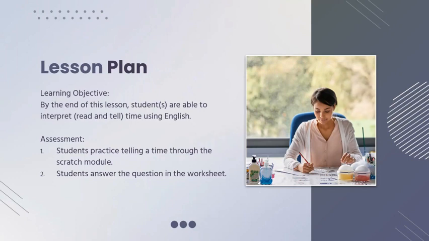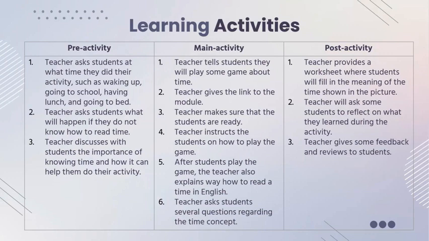And the assessment here: first, the students practice telling the time through the Scratch module that I created. And the second part is that the students answer the questions in the worksheet. I divide it into three sessions, which start from the pre-activity, main activity, and post-activity. In the pre-activity, the teacher will ask students at what time they did their activities, such as waking up, going to school, having lunch, and going to bed.